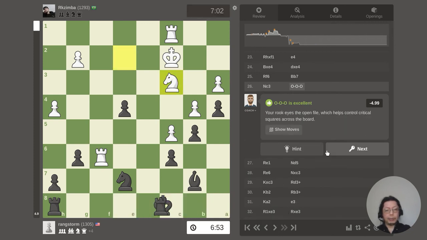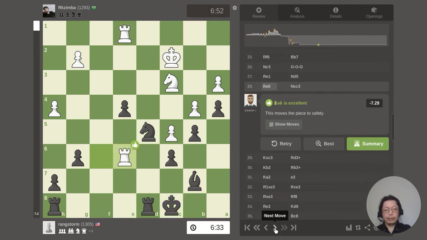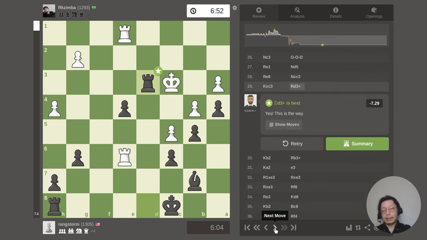Next, excellent. What's the best move? Oh, that's the best move. So the pawn is toast anyway. Okay. Next move. And then I save the pawn right here.